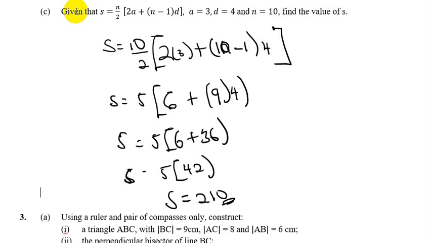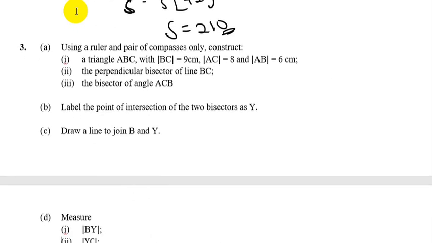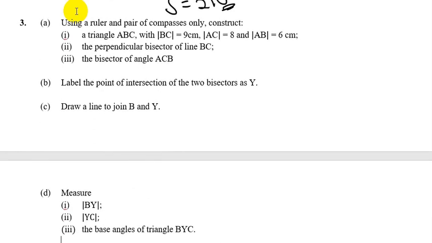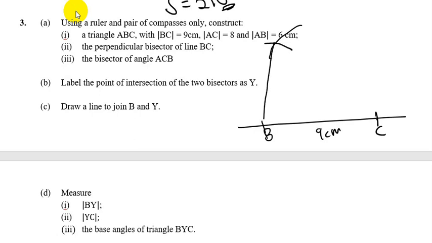So let's move to the construction question. Question 3. Now, construction, what I'll do is I'll give you the sketch and I'll urge you to do it, and let me have it. You can do it and send it to me, then I'll check for you. So they said construct triangle ABC with BC 9 centimeters. So you draw, let's say this is our B and this is our C, 9 centimeters. Then they said A is somewhere up there, we don't know, but from A to C is 8 centimeters. So you cut 8 centimeters from here, then you stand here and cut 6 centimeters from here, then you join it like that.